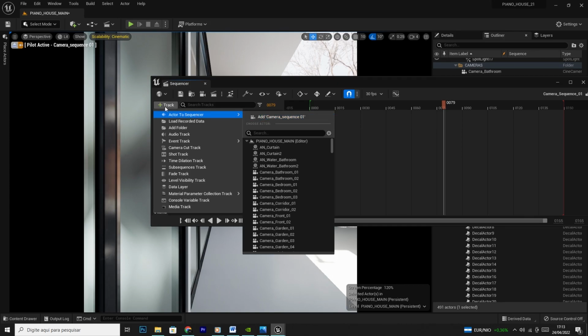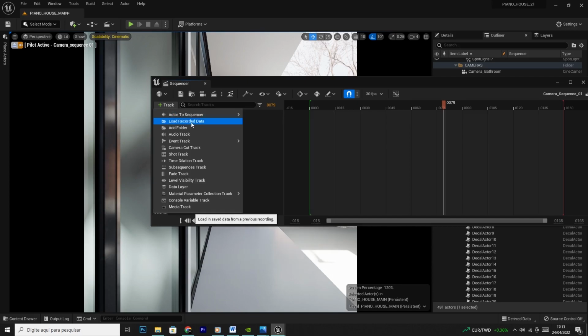We can add a track based on the actor to sequencer, load recorded data, add a folder. So we have all these options here: subsequences, fade track, fade in, fade out, for example, media track. So you can add and create a lot of things here.